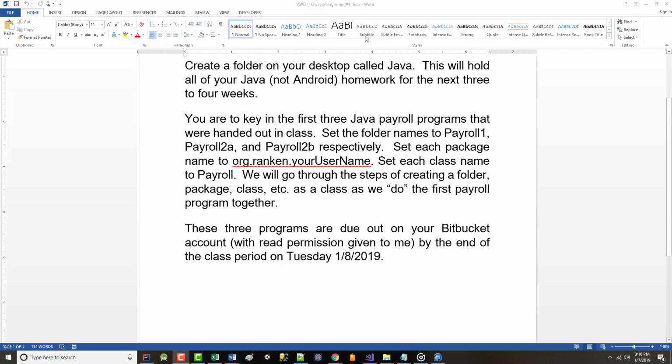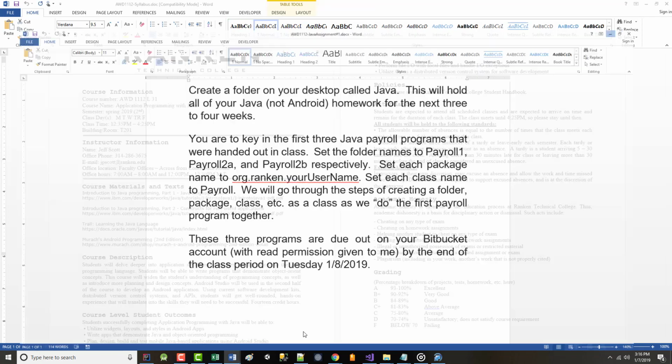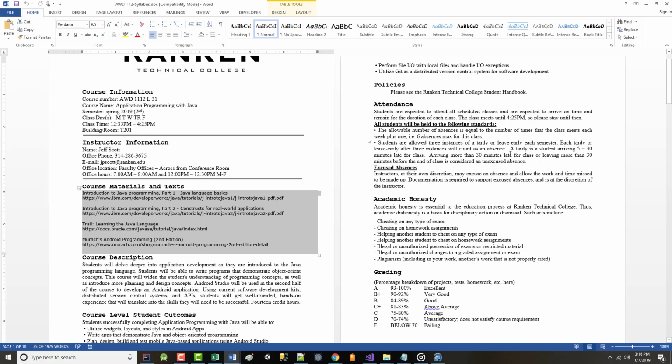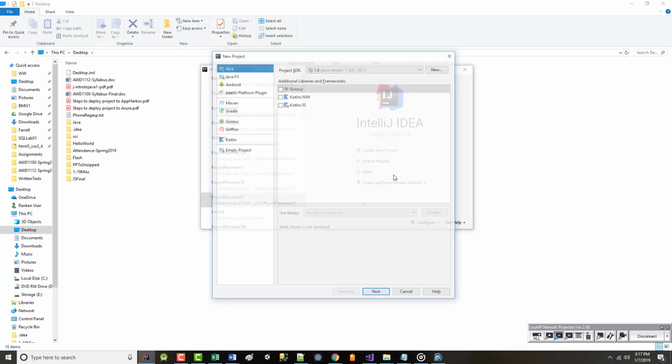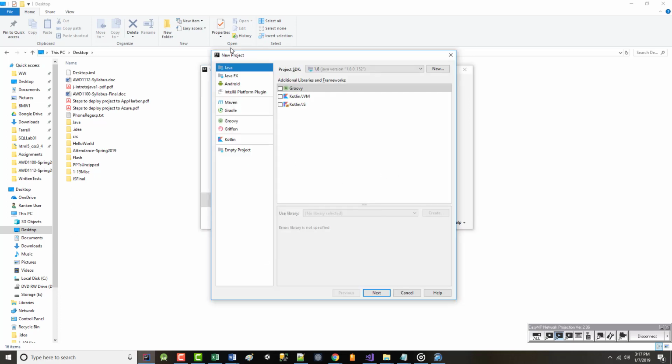All right, so what I'd like everybody in here to do, you're at right here. When I said, are you there? You all said yes. All right, so click the button that says Create New Project. Java should be there by default. None of these should be checked. This will be the same for all these for the next 3 weeks. This will be different when we get into Android Studio in a few weeks. All right, so click Next.